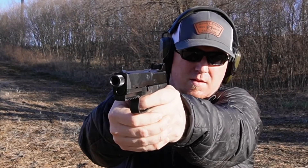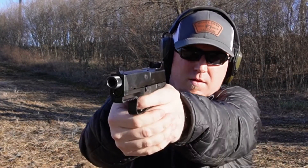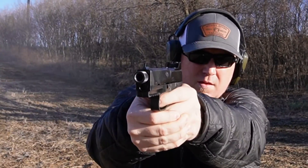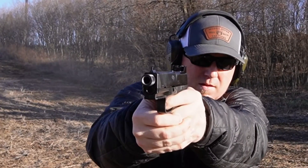Their FN 509 was one of my favorite full/mid-sized guns — they've got the compact and all the different ones, but the 509 Tactical I really like and still shoot to this day. So when I heard FN was coming out with a 10 millimeter it really piqued my interest. These things are hard to find — the MSRP is around $1,139, but you can see them when you find them for around a thousand dollars. People are really picking these up as fast as they hit the shelves, so it took me a little while to get one.